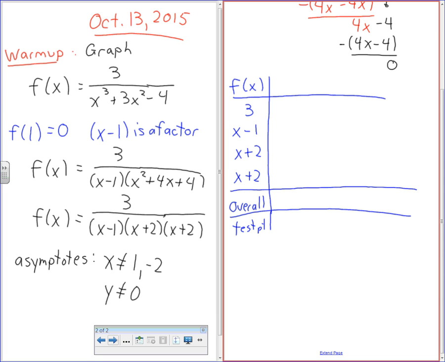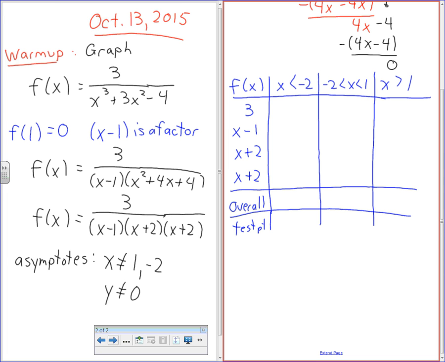All right, so can someone be brave now and tell me my intervals? What's the first interval going to be? Oh, goodness me. All that homework I gave during the Blue Jays game, and no one's going to raise their hand like they did. Brian, go ahead. Yeah, less than -2. Okay. Now, that -2 was one of the asymptotes there. So it's going to be less than -2. Go ahead. X is larger than -2, but it's smaller than 1. Good, so -2 is less than x is less than 1. And then finally, x is greater than 1. Between every single asymptote, there's going to be a break there.